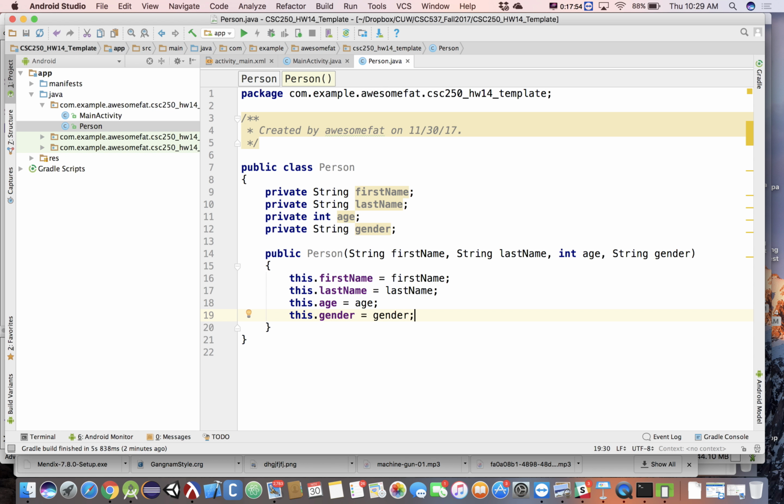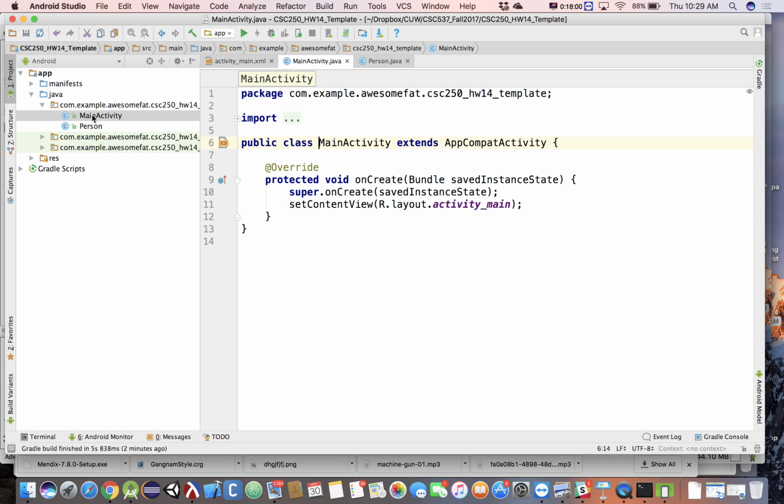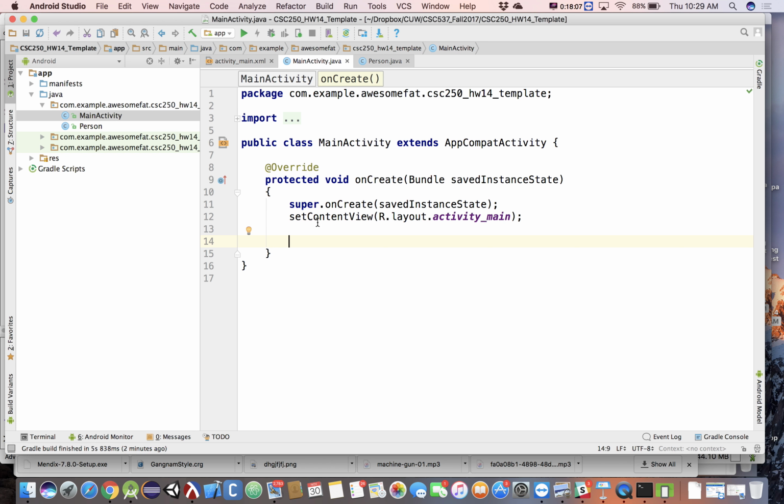All right, so let's go ahead and create a couple of persons. We'll go into our main activity and do this there. I'm going to create a Person array called persons, a new Person array, and we're going to put 4 persons in here, just because we don't want to create too many.